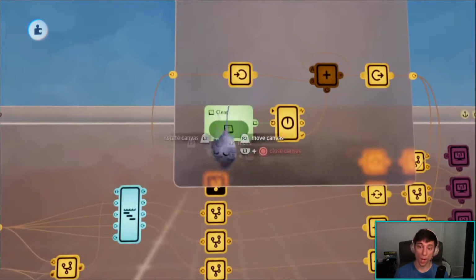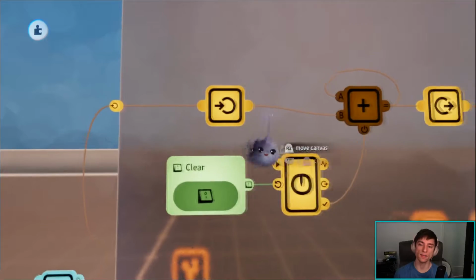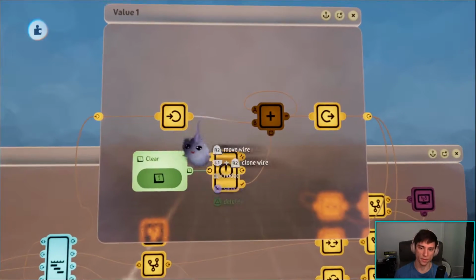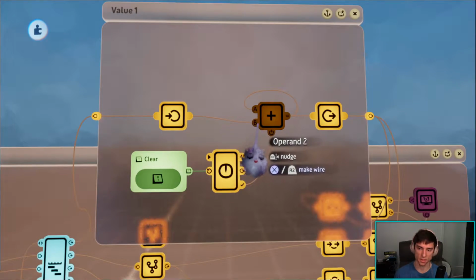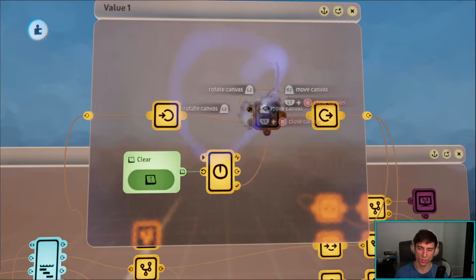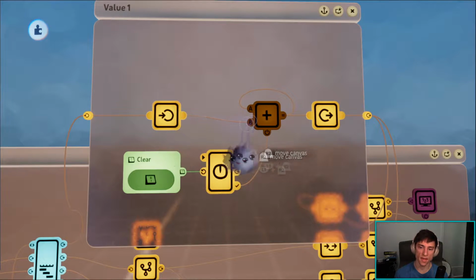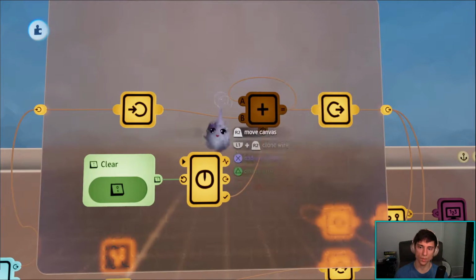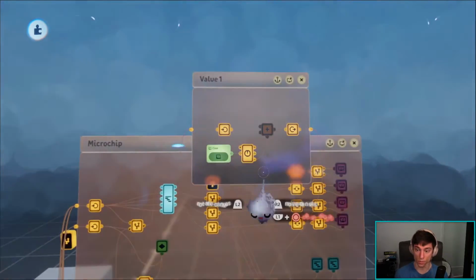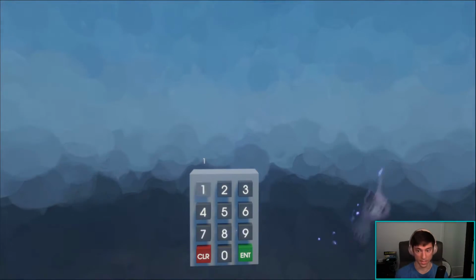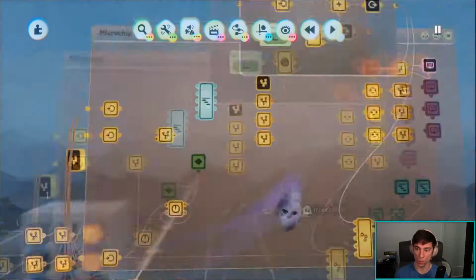And because we're pulsing that, let's say the number 1 was input to this every frame. It would keep adding 1, 2, 3, 4. But since we're pulsing that number, it just gets added once and it saves that number. So we can actually see this, right? If I set the value 1, so we enter 1.